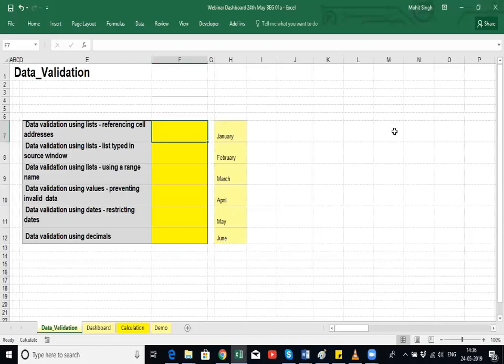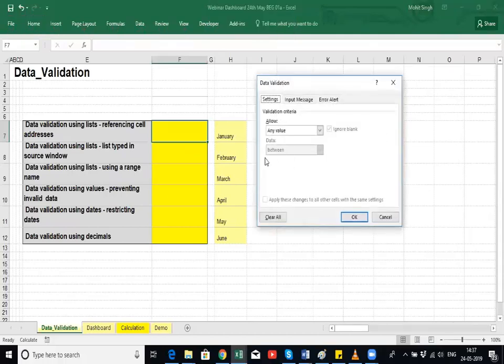The shortcut for opening the data validation window is to hit the Alt key, then D as in Delta, L as in Larry: Alt D L. I repeat, it's Alt D L to open this data validation window.